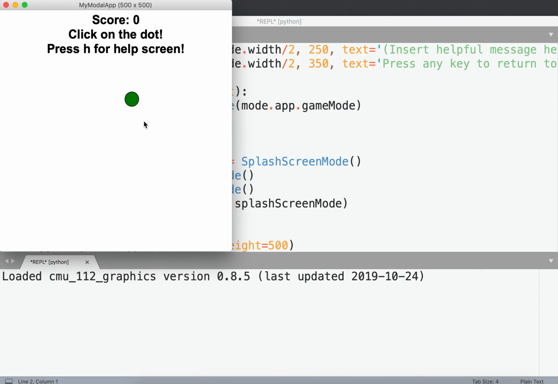Here we go. This is the game, and this is another app. It's a pretty exciting game. I can try to click in these dots, and if I manage to click in them, I get points, and if I miss them, see, I lose points. I can't get negative points, though. I don't know if it's the best game ever, but it's a game.